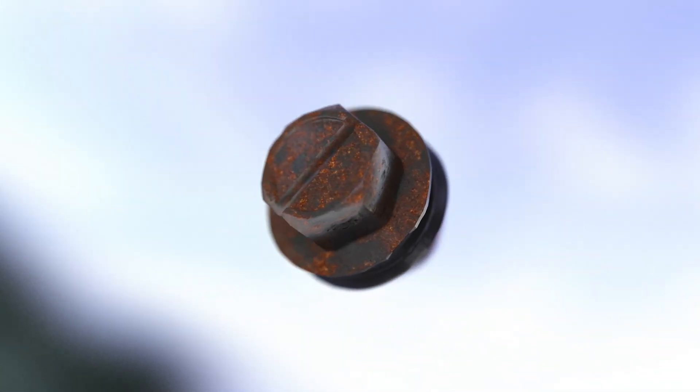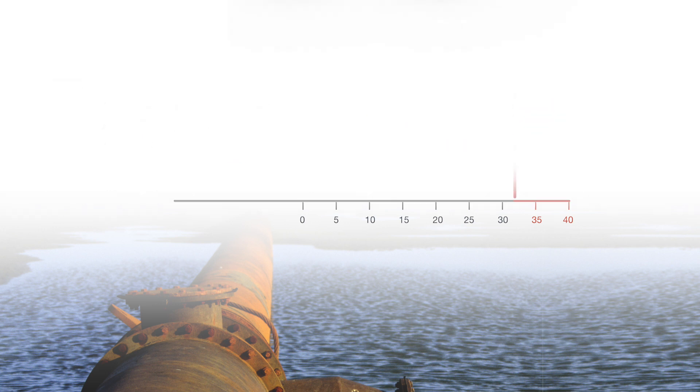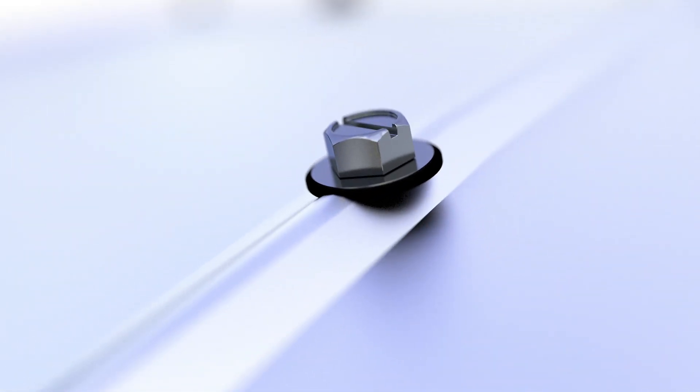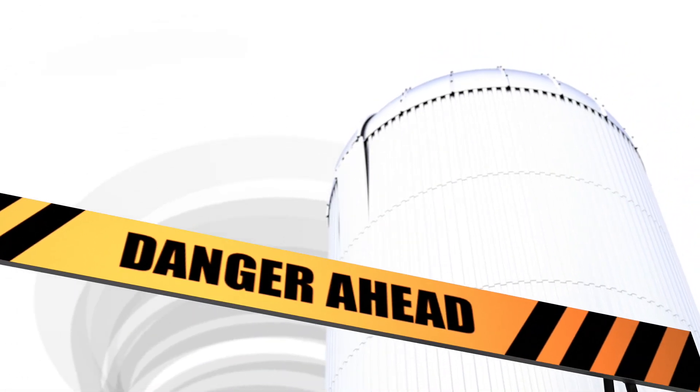The pitting resistance equivalent value, PRE, is used to estimate the corrosion resistance of a nickel-containing alloy against pitting and crevice corrosion. In the United States, stainless steel fittings are mainly used with AZ-410 martensitic stainless steel self-drilling screws, paired with a conventional neoprene or EPDM washer. Due to the low PRE value, the occurrence of corrosion is significantly more probable. The screw can break uncontrollably, resulting in the loss of structural integrity in the metal jacketing or even the trapezoidal sheets, to the extent that metal parts can fall down, causing an uncontrolled environment.